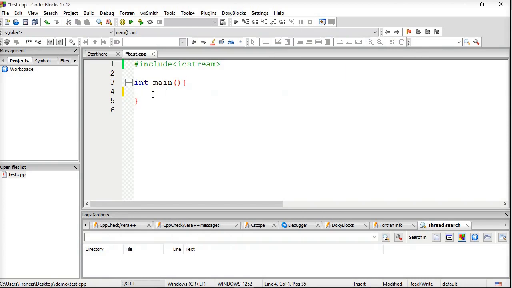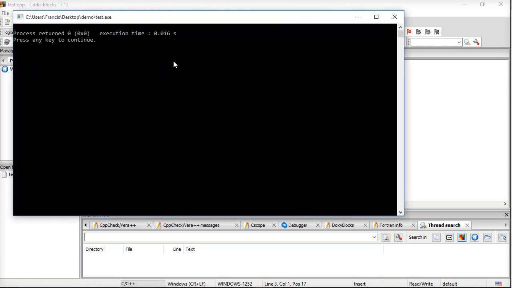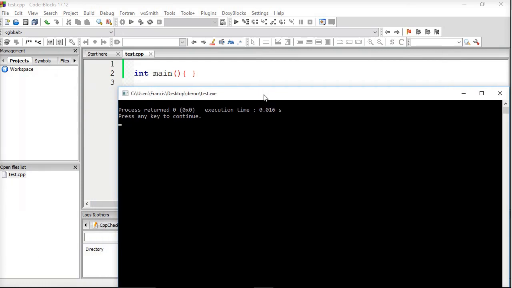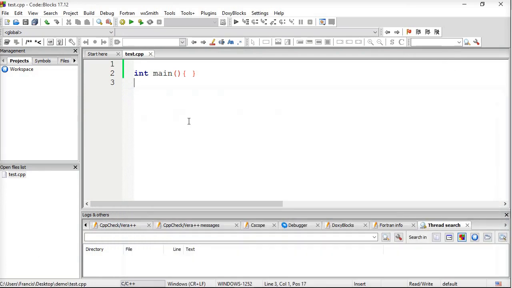We don't need our program to display something, and since we are not using any cout, we can get rid of this part as well. And we can run. It does execute successfully. It doesn't do anything, but still it is a valid C++ program.